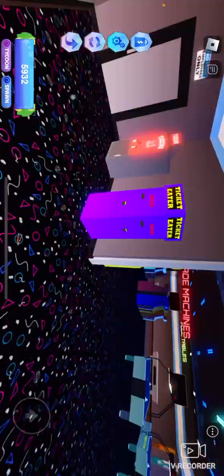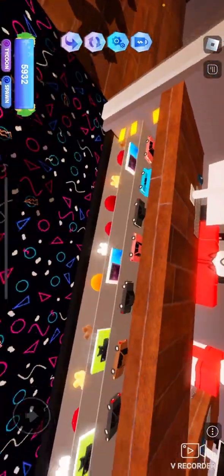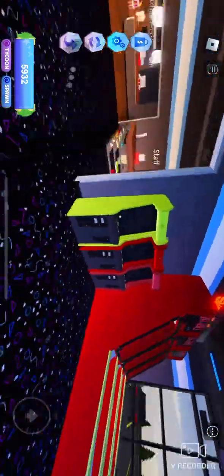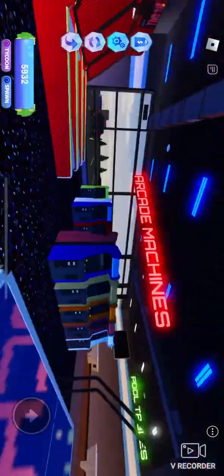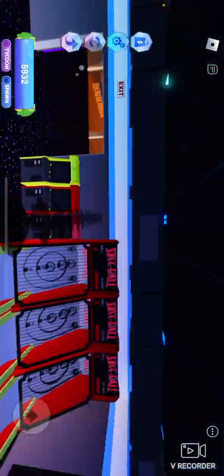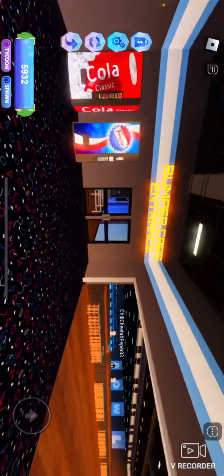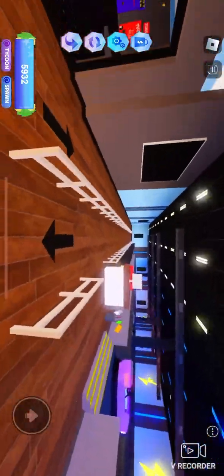There's prizes and stuff. I think that was an iPhone or Xbox. Yeah, that's PlayStation and stuff. We got skee ball, arcade machines, air hockey, pool tables over there. Yeah. And you might think, is that it? Well, you're wrong. Welcome to the bumper car section.